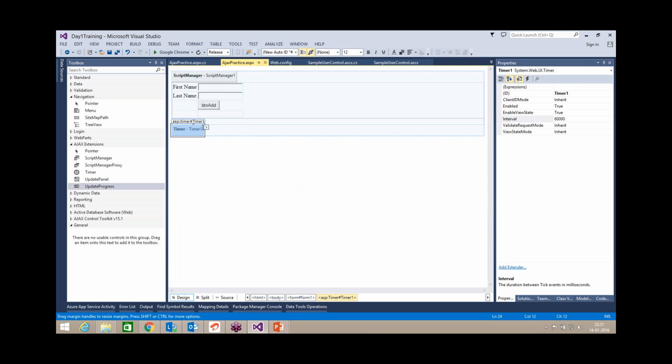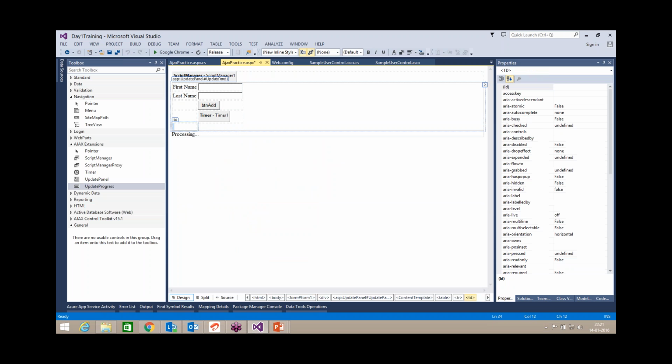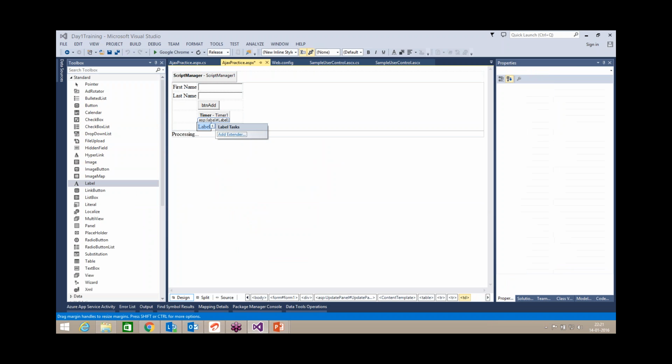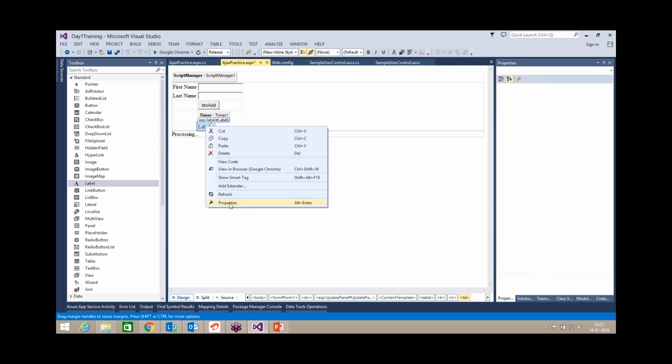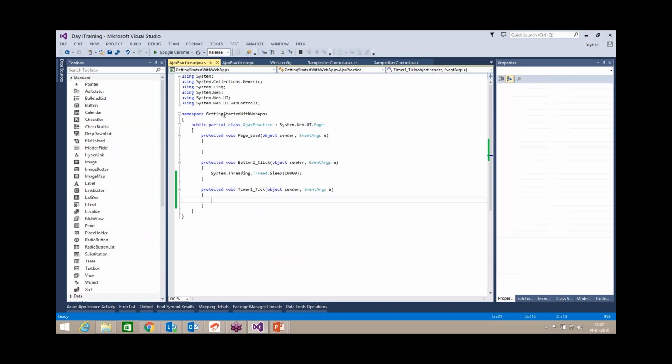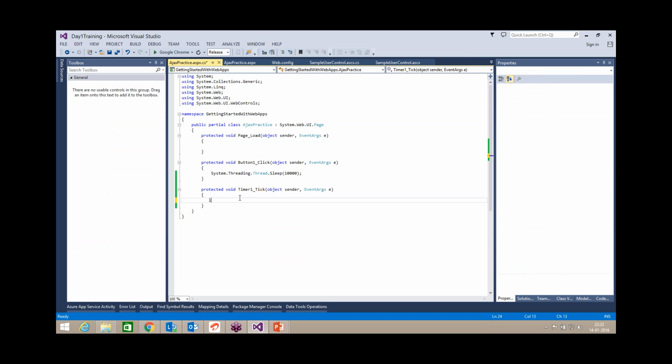I will keep it in my update panel, and I keep a label here with the property LBL time. Okay, when some event occurs, LBL time.